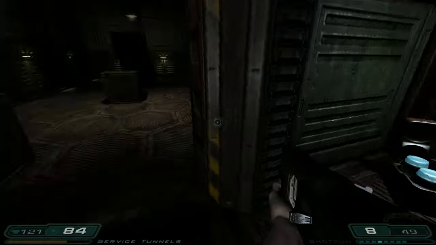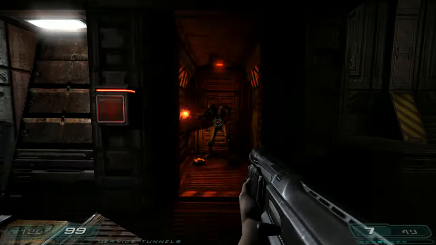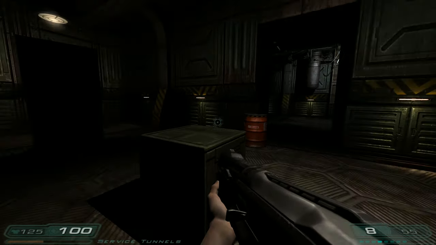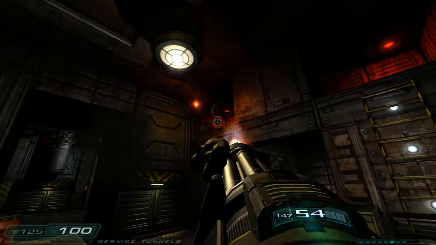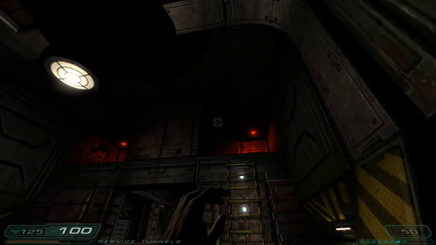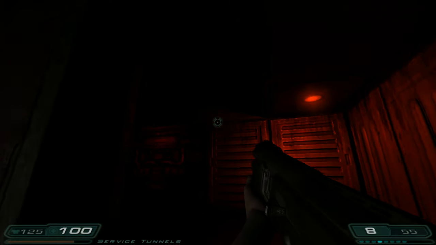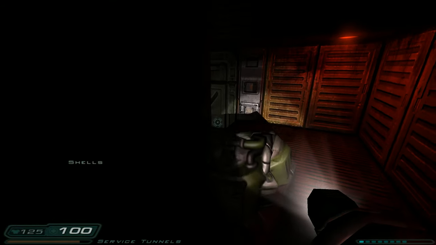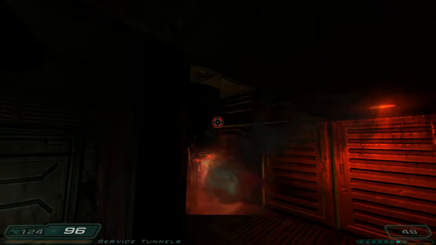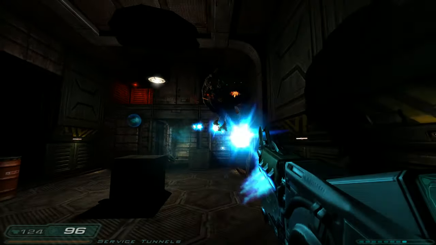Let's go through this area a little bit better than we did before. Hella echoes going on there. Yeah, you ain't getting us this time. Oh god, oh, Jesus! Get me off the ladder. Give me a plasma.